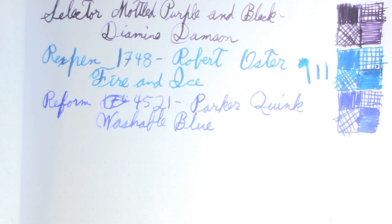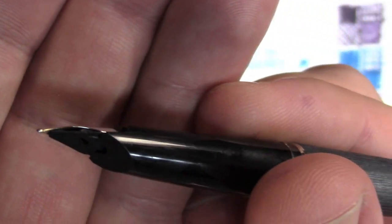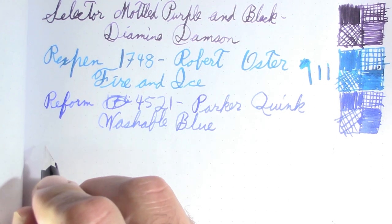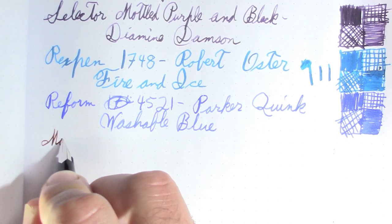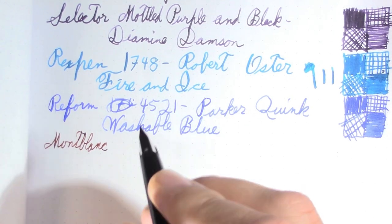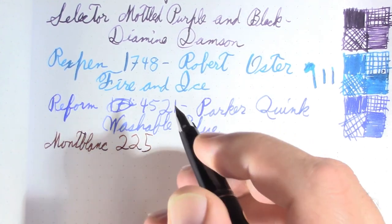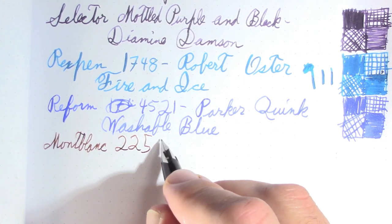Alright, so... Oh, I never wrote with this pen. Let's actually write with it. I mean, that's one of the reasons you're here. So this is a Parker... no, wow, Montblanc 225. This is one of their student pens. They don't really have a student pen line anymore. They've decided to focus on the luxury end, which I think is a shame because they made some really, really nice student pens, especially if you can get some of their Monte Rosa line, which was really, truly meant for students.